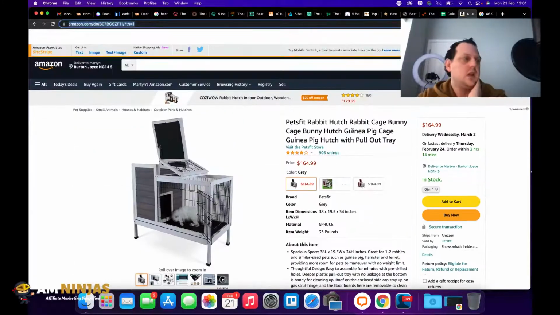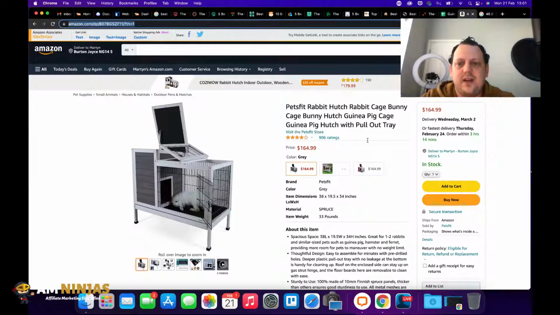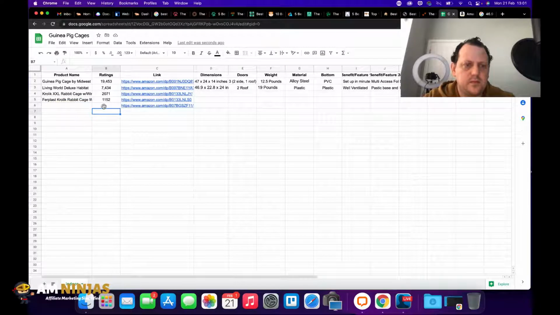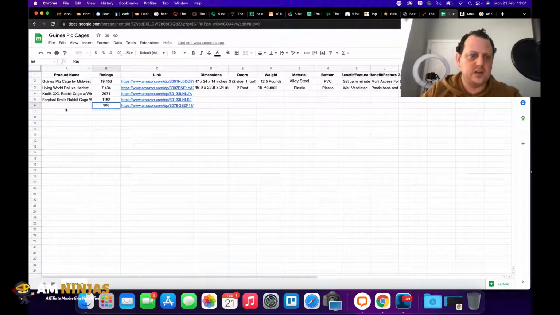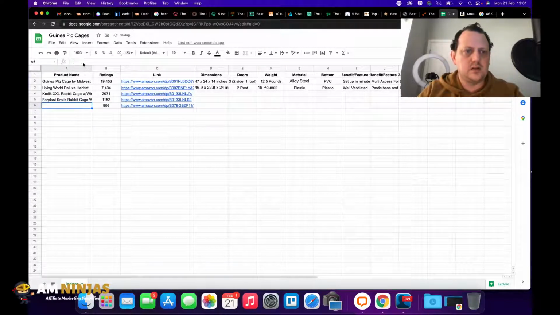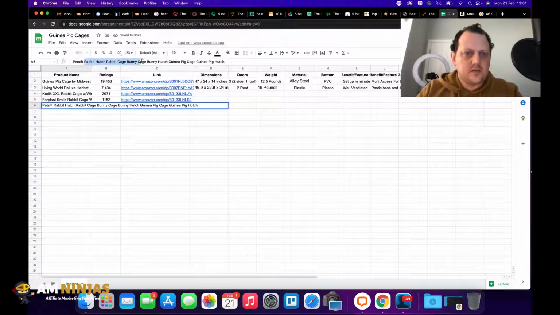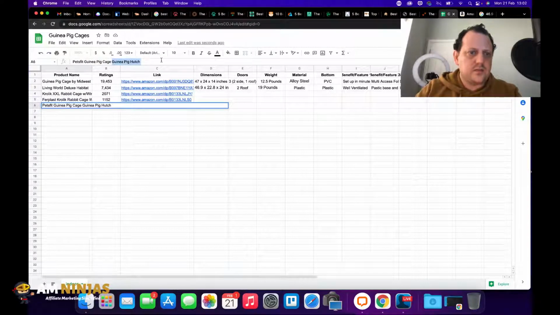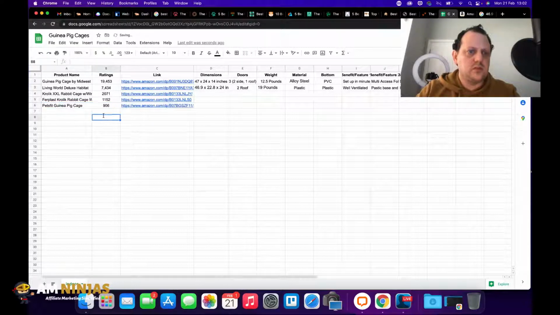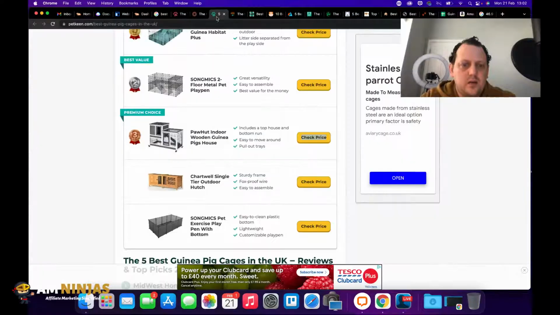So let's have it. 906. And we're going to change the name anyway, so we're going to call it the Pets Fit Guinea Pig Cage. Yeah, sod it, that'll do. And then we'll have a look.